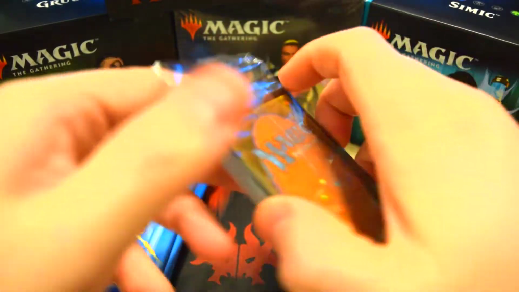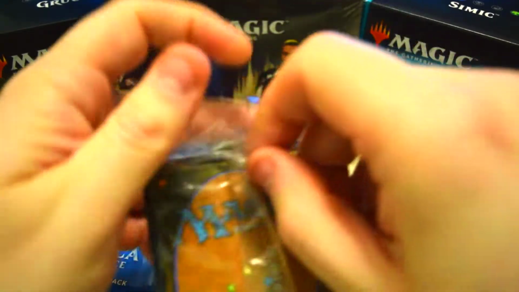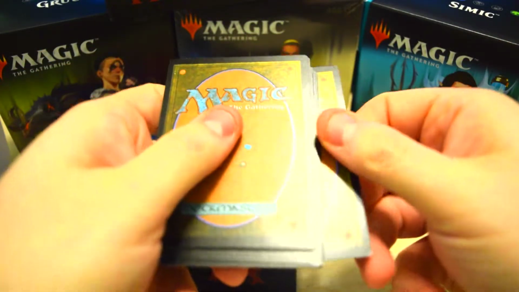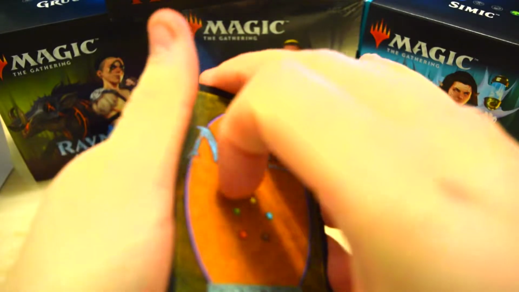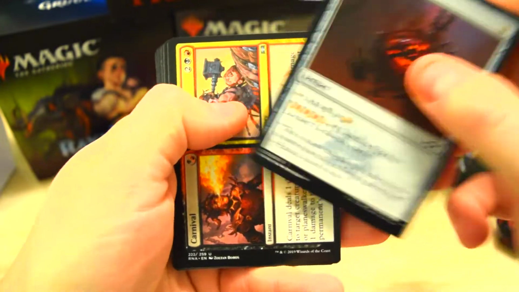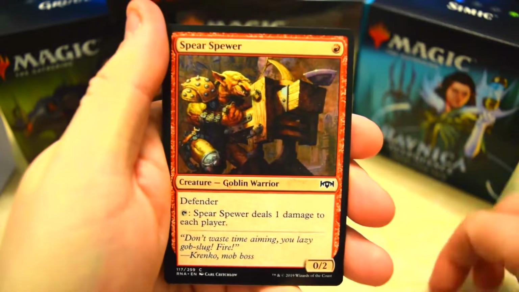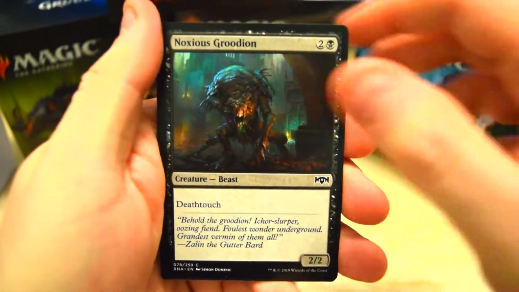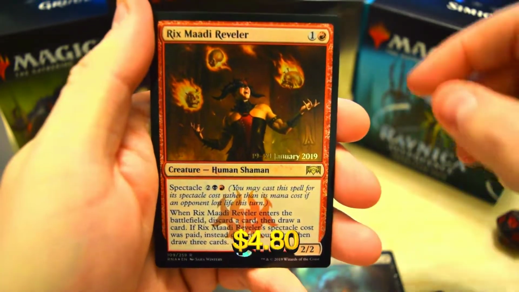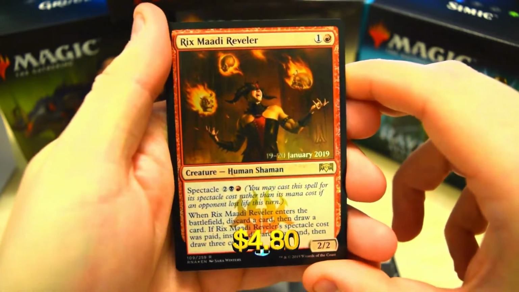All right, so let's open up our seeded pack first. I'm gonna put our promo on the back here and go from there. Mako, there's the Guild Gates, and we got Rix Maadi Reveler as our promo rare. Pretty cool.